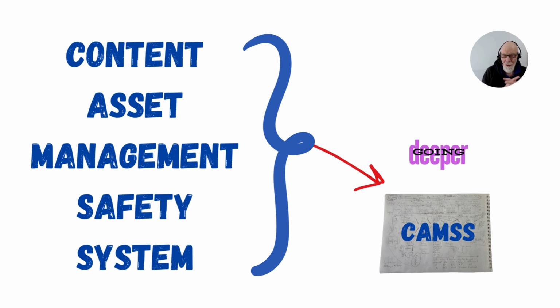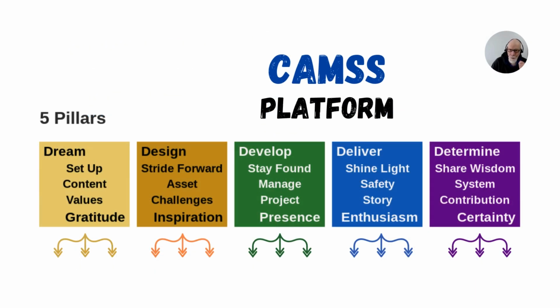And the system is there because you want to save yourself time, effort, and money. You don't want to waste your time, your effort, and money. What you do want to get is your confidence and clarity and commitment. So let's unpack CAMS. The CAMS platform has 5 pillars, and there are 5 elements to each pillar. So, in a sense, there are 5 rows as well.